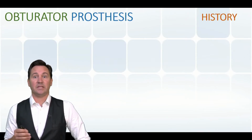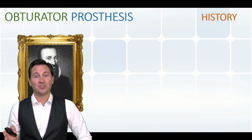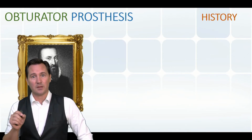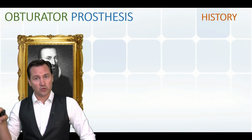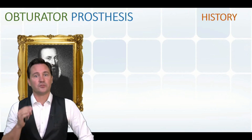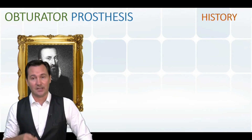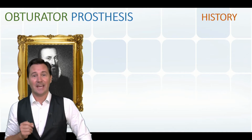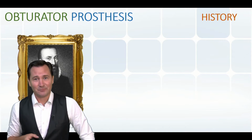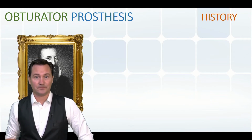Various obturators have been developed over the ages. Briefly, although it existed before Ambroise Paré, he was the first to precisely describe a golden device with a sponge and to call it an obturator. Another big step was the first surgical obturator described by Claude Martin in 1875. And as you can see, I have a very French vision of history. This palatal prosthesis evolved very slowly until the ones we're about to talk about.